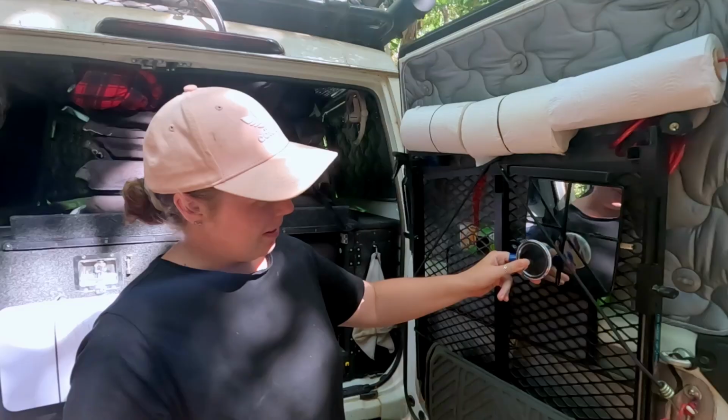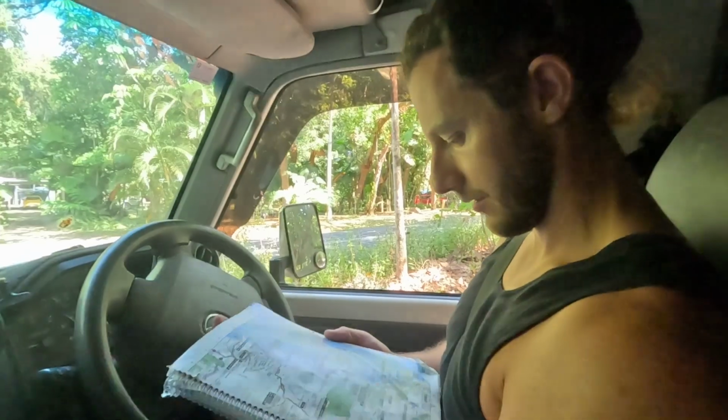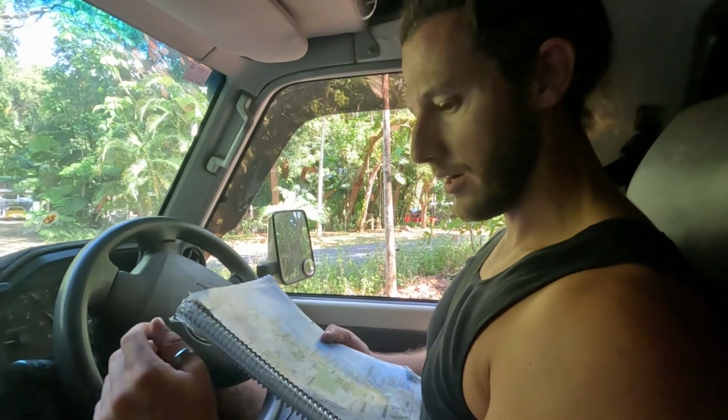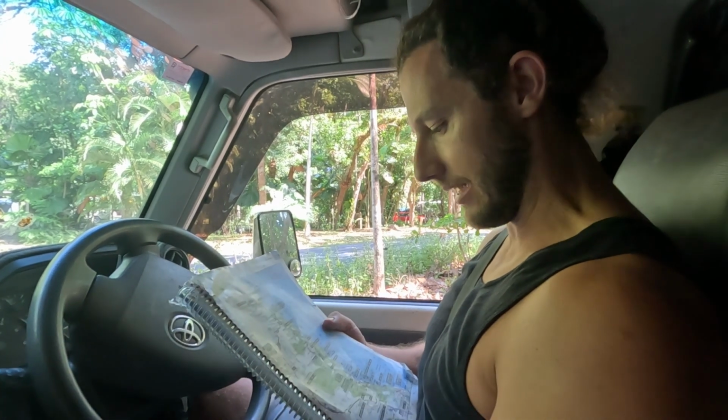That's way better. Woohoo! With the mirror project complete and some solar source on the noggin, it's time to check the map and get out of here. Bad Gaz, would you mind going to the fridge and getting my coffee, please, while I try and work out where the heck we are?